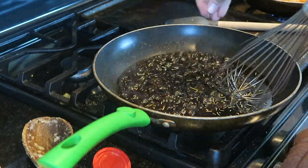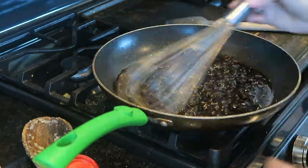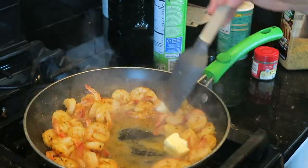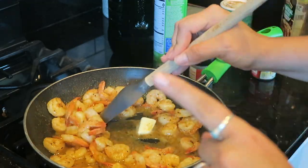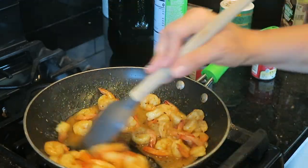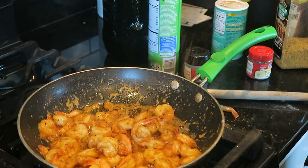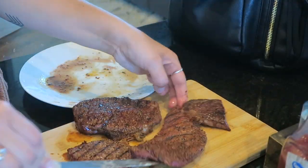It is so yummy. I do a very similar glaze for pork chops and chicken. This one with the A1 and Worcestershire and soy sauce just gives it a little bit more of a rounded, salty taste. But back to my shrimp, I like to cook my shrimp from raw with shrimp seasoning, magic shrimp seasoning, and a little bit of Old Bay and butter. And then I just let that thicken and let it sit for a while. Now you wanna cook your shrimp from raw because otherwise they will overcook and get too rubbery.